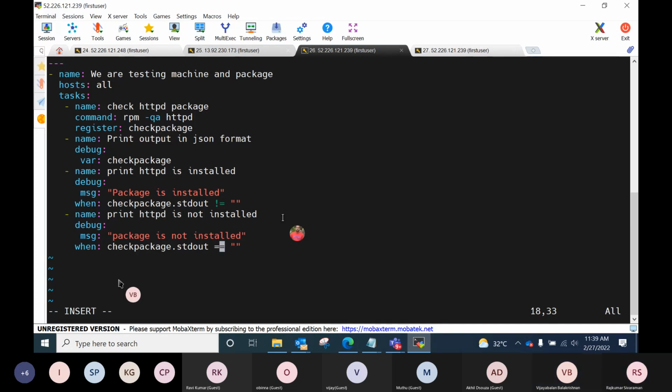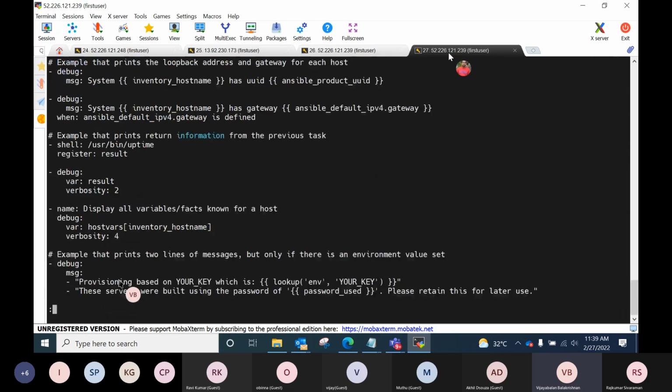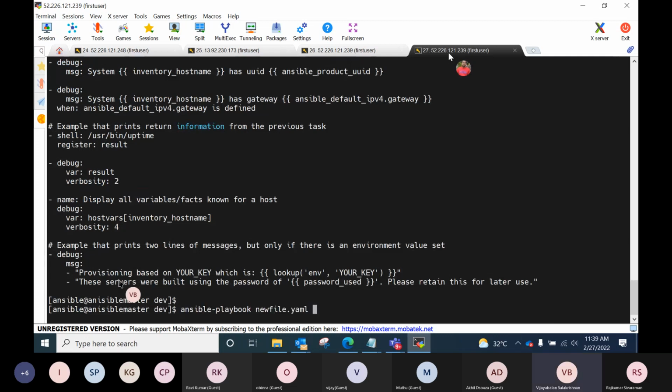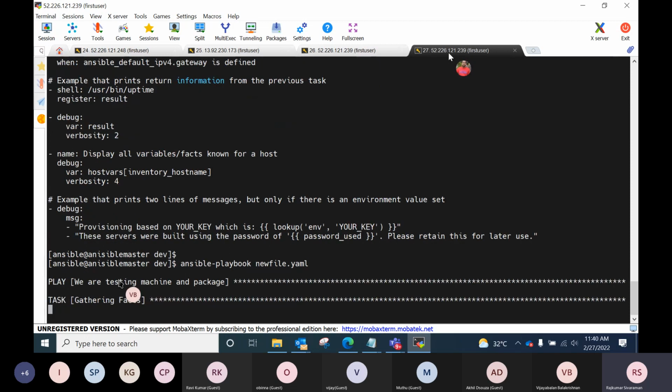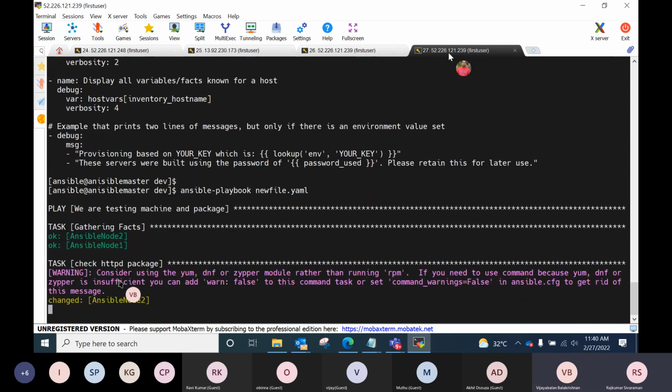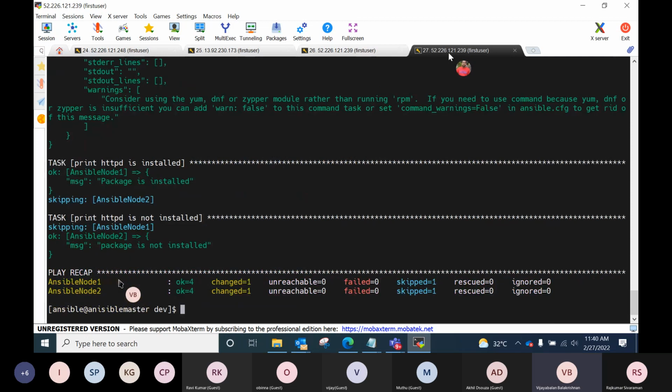Okay, now you did it. So save and execute and make sure you are getting the right information. First point, come out of this queue. Okay, now execute the playbook. Every time that syntax check is not required, Vijay. If you want, you can do it. So now package one: node 1 is packages installed, node 2 is packages not installed. Correct? Correct. Now you need to install HTTPD.